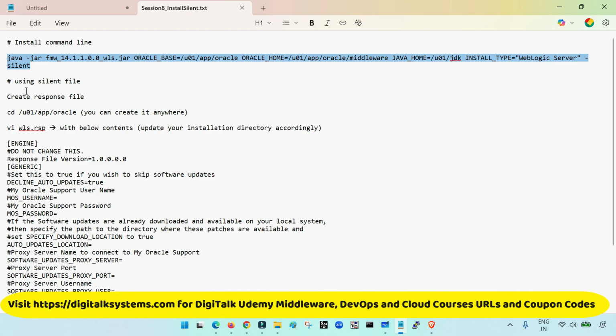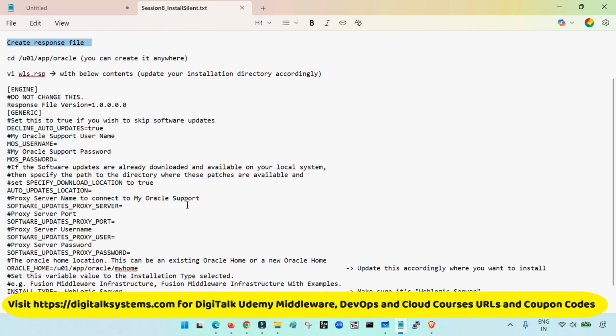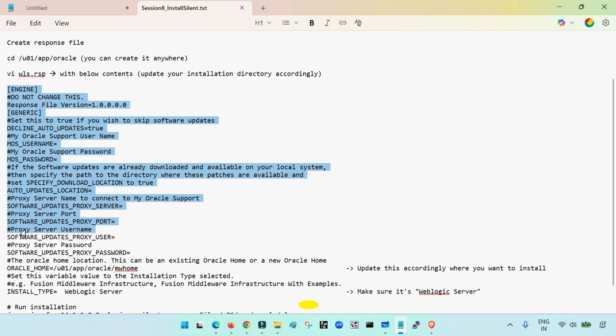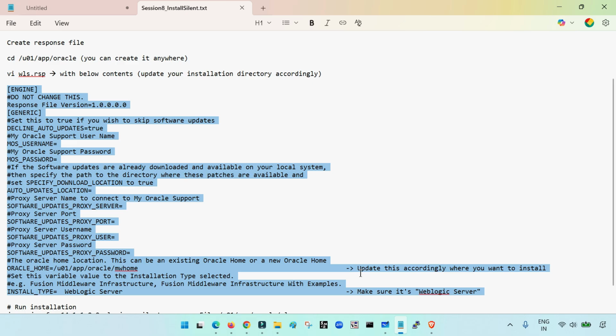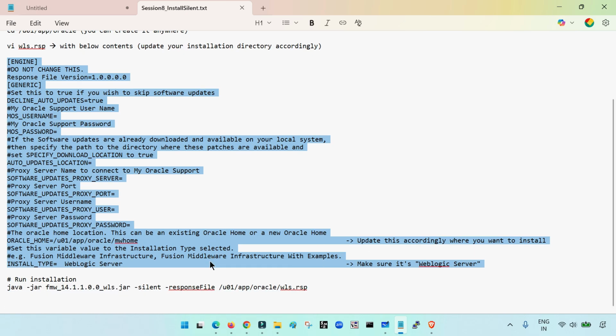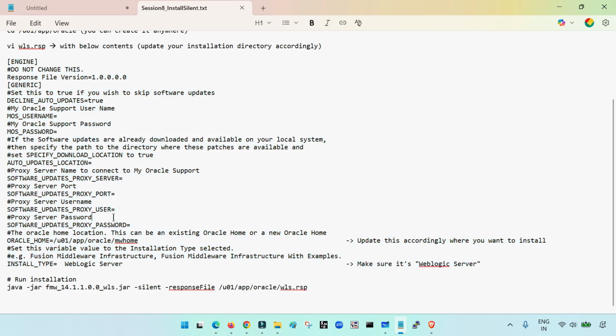The second way is by creating a response file, for example wls.rsp. This is the standard content that we need to specify in our response file. The parameters you need to specify are the same: the Oracle home, where you want to install your WebLogic server, and the install type, which is WebLogic server.